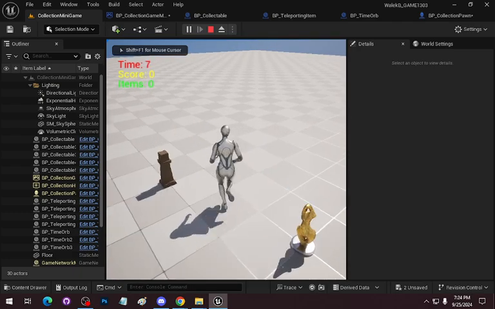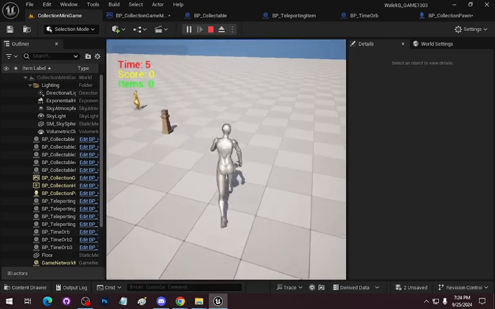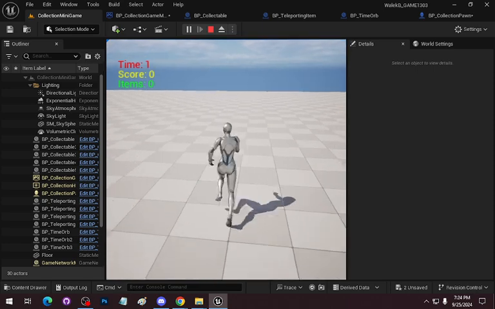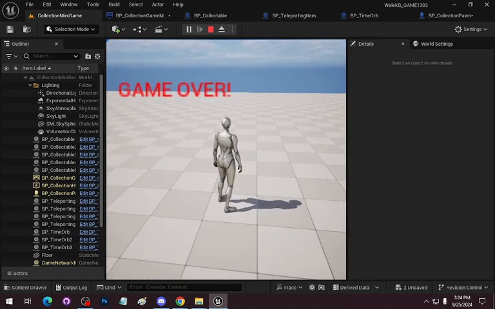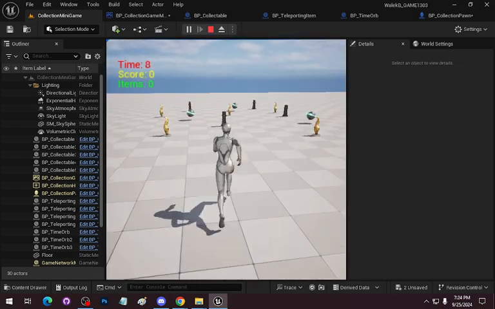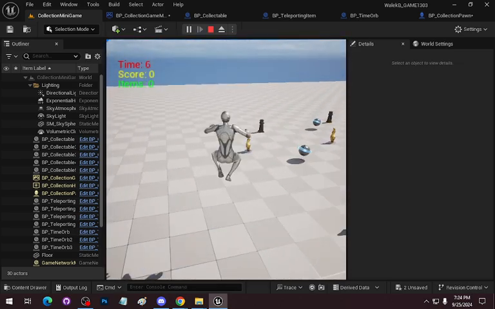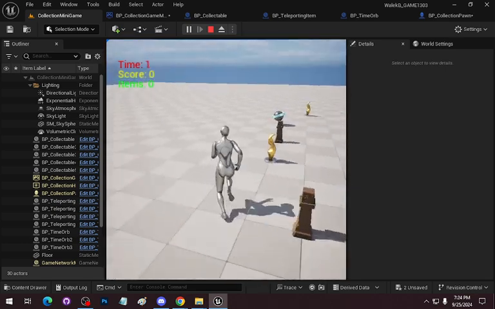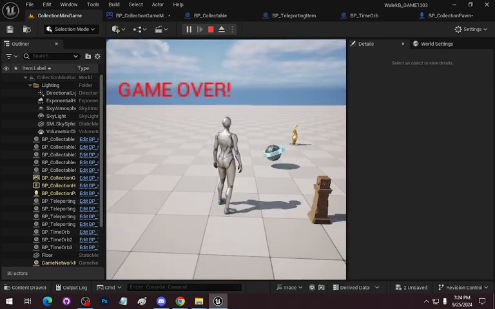So off I go. 5, 4. And I have stopped. And when I hit return, I can now move again. So little things. Don't move if the time is over. And you saw I stopped moving and came to the ground with my jump.